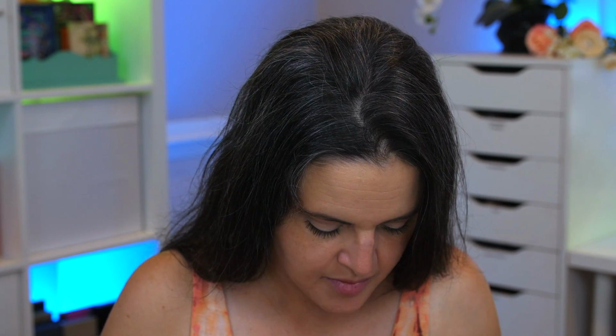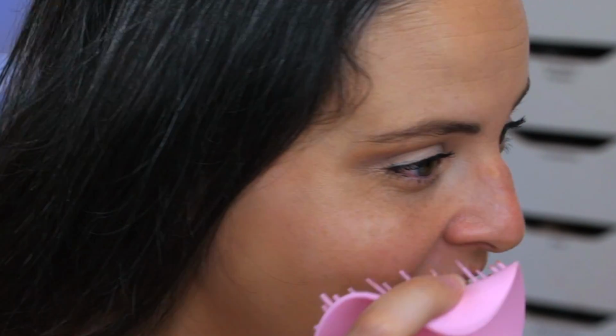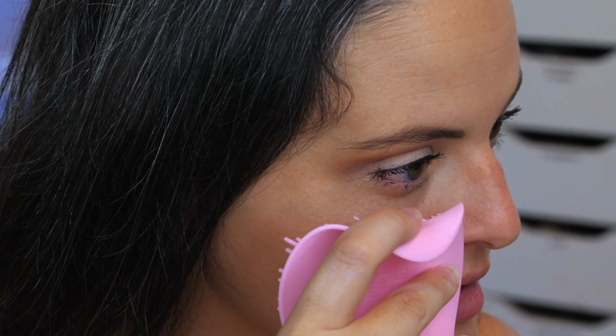So I'm gonna use this cooler toned one. Not cool, it's a little bit cooler toned, this guy right here. And I'm gonna use that to apply it to this little brushy thing. So I feel like the cream is picking up much better. Okay, I think that's enough. Maybe just to apply it to half. And then we'll go like this. I already have freckles, so we'll see if it makes my freckles cuter. Let's do it.